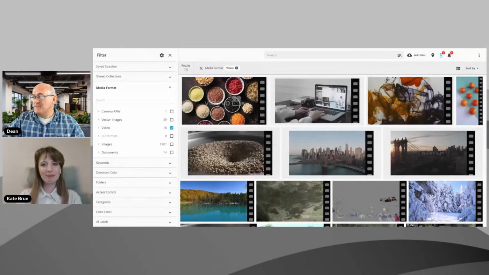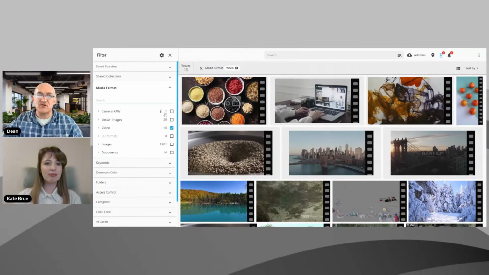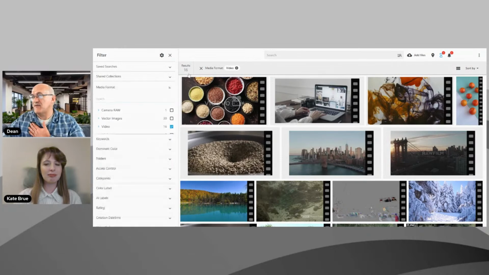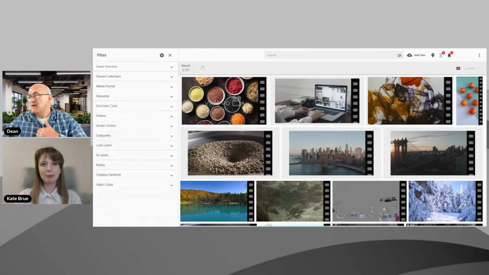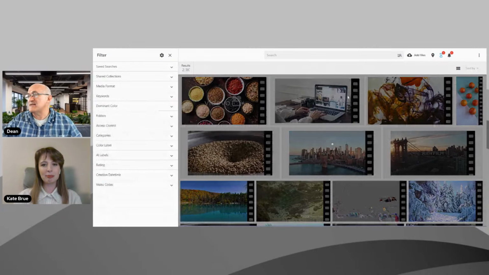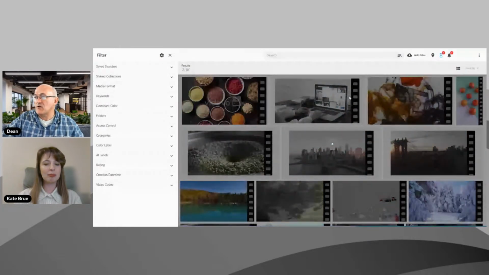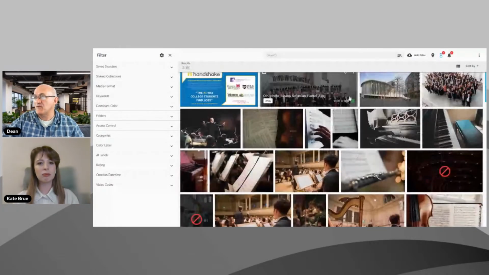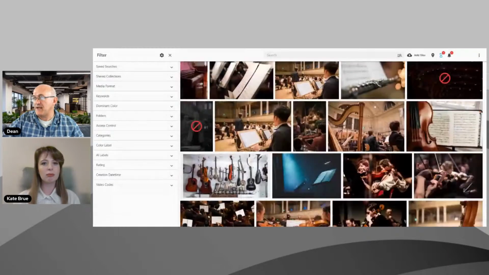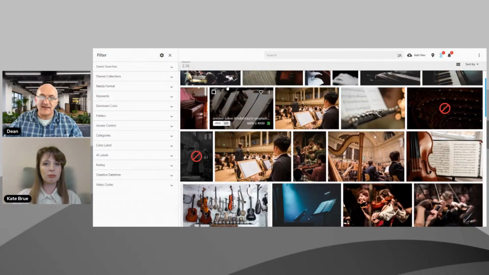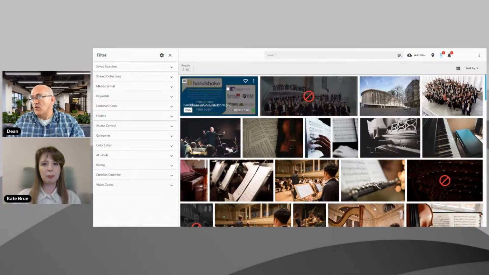Amazing. There was mention in the minor improvements section of the blurb that the developers sent us that when all files are selected, the shared collection and download functions are immediately available from the drop-down menu. To access the other functions, it's still necessary to scroll through all the thumbnails. I don't know if you want to maybe just show us that, select all on a search result.